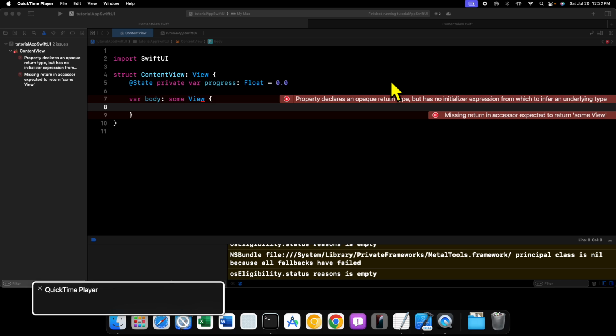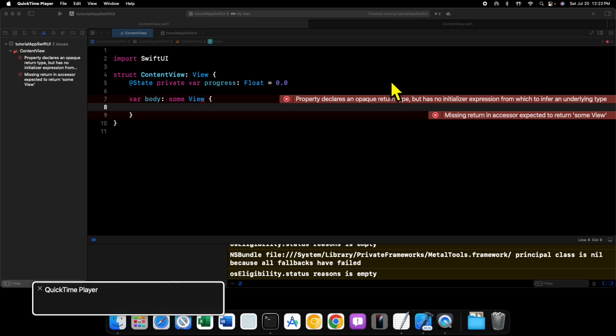Now what is progress view? Well, progress view is a way to let users know that something is actually happening within your app, whether it be an indeterminate progress view to let them know that something's loading, and you don't quite know how long it's going to take, but you want to make sure the user knows that things are in fact happening.